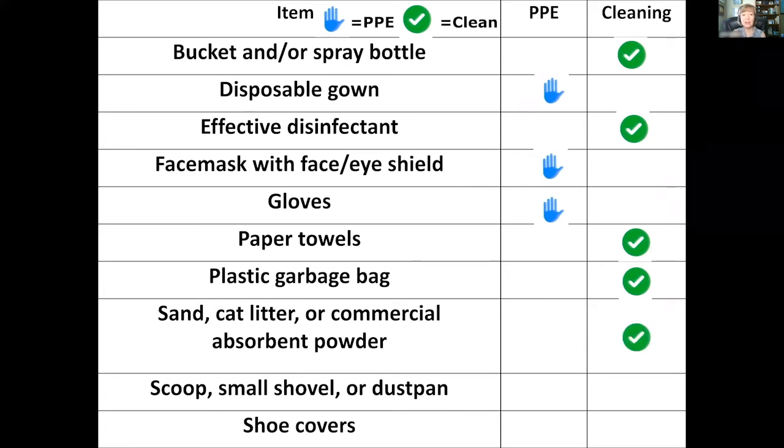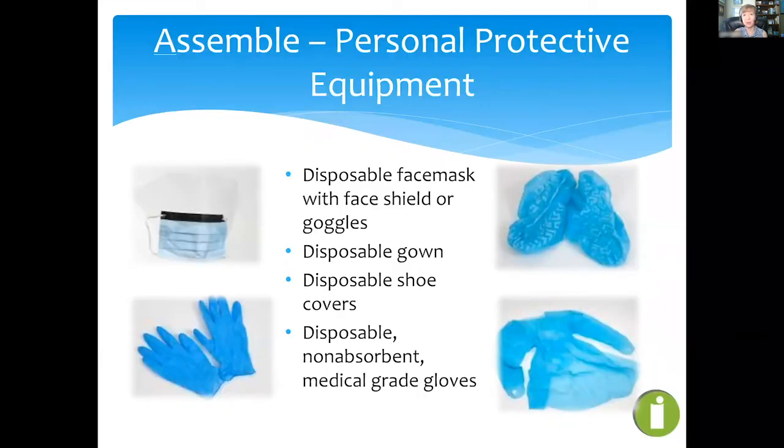You're right. A scoop, small shovel, or dustpan? Good. And what about shoe covers? Yeah, that is your personal protective equipment. So good job, everybody. You did excellent there answering all of those questions. And it's really important that we have a body fluid cleanup kit assembled and ready to go.